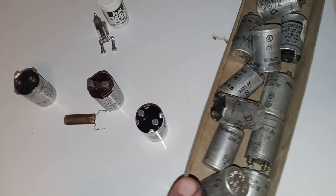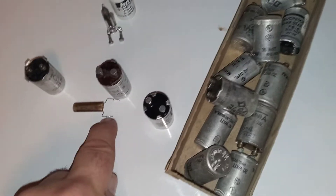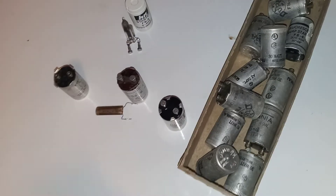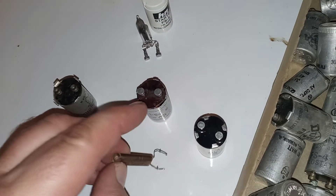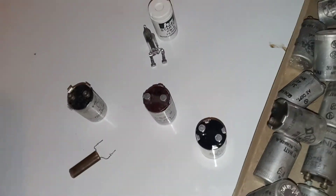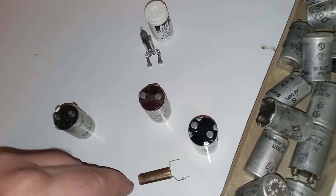What I want to tell you is: if you're restoring these old things and the condenser shorts out, the light is not going to work because it'll let current pass through it and stop the function of the light. The tube ends will glow or the light just won't do anything. So the condenser does affect it when it shorts, but it doesn't have to be there. If the condenser is the problem, you can simply remove it, put the thing back together, and it's going to work just fine.